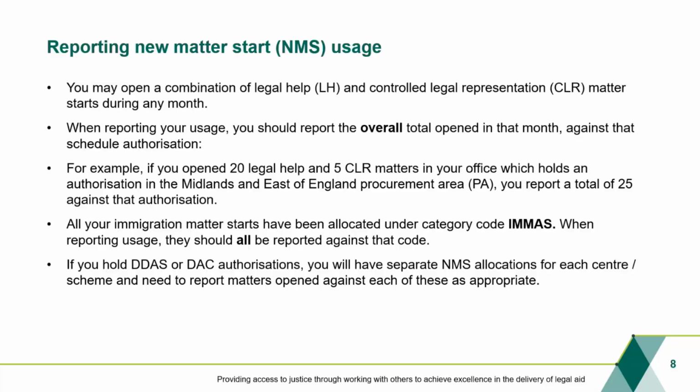Reporting new matter start usage. You may open a combination of legal help and controlled legal representation matter starts during any month, but when you undertake your reporting to us each month, you should report the total overall number opened in that month against each of your schedule authorizations. So for instance, you have an office that's within the Midlands and East of England procurement area, and in September, you've opened 20 legal help matters and 5 CLR matters from that office, in which case, when you come to make your submission, you should report a total of 25 matters against that authorization.